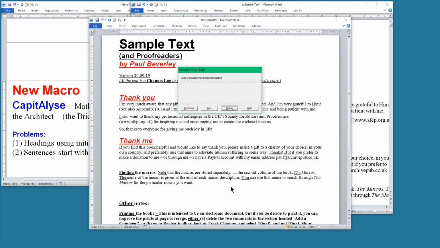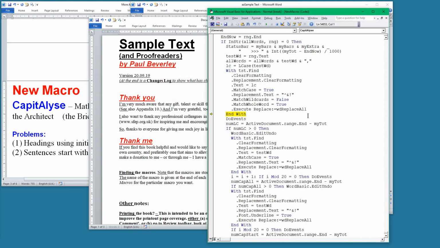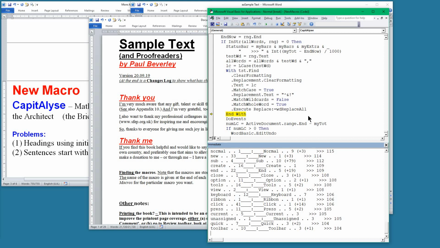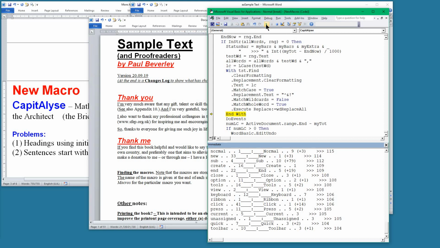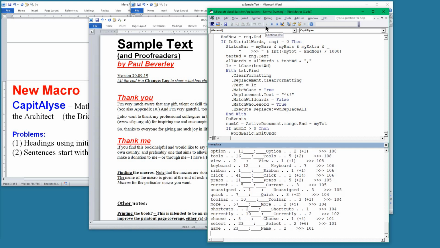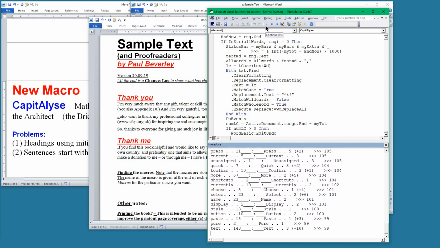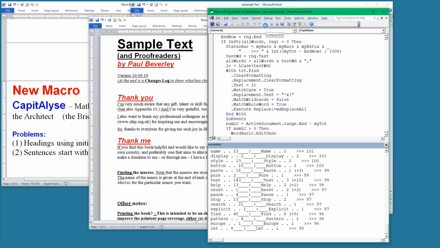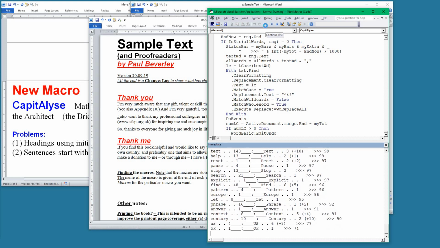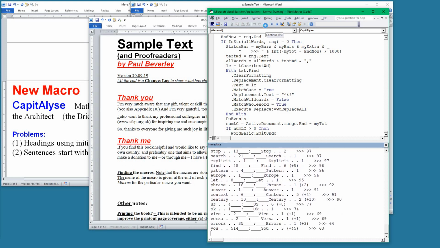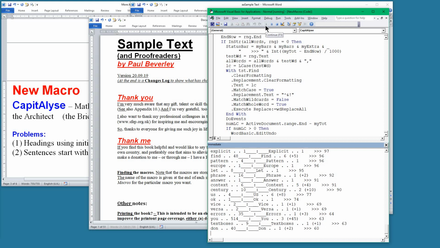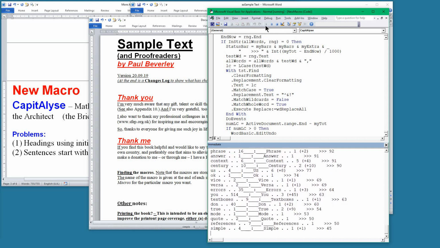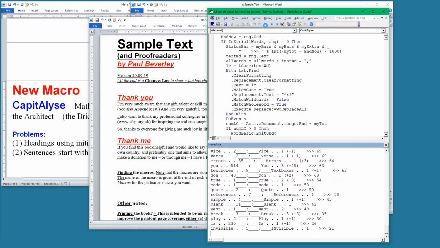So if I stop the program with Control Break and click Debug, then it's stopped in the middle of the program there. If I show the immediate window, which is Control G, then the immediate window has got those same bits of information that are appearing on the status bar, but as it's in the window there, clearly visible, you can see what's going on and you can see it counting down. And so we just have to talk amongst ourselves for a while as it picks up all the different capitalized and uncapitalized words. It goes a little faster towards the end, so it shouldn't be long before it's finished.